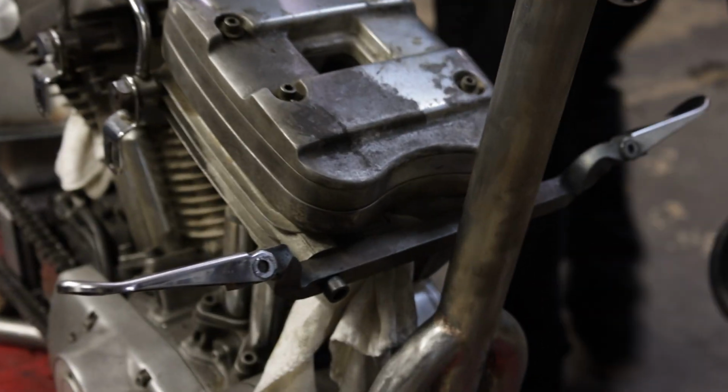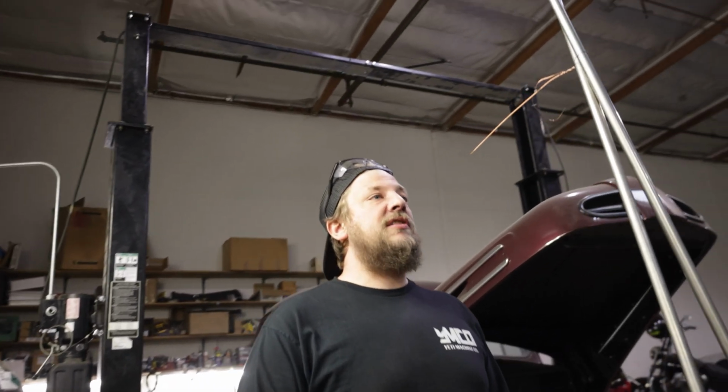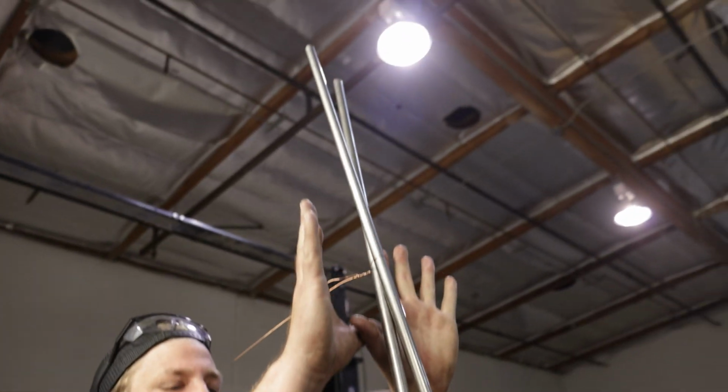What we're working on today is our sissy bar. This is gonna be a real tall sissy bar with a trident style up top. I've already started bending this thing. I don't have a really nice fixture table or anything along those lines, so I'm doing a lot of this stuff just with my eyes. I think I got pretty good eyes. It looks pretty straight from where I'm standing, and that's all I care about.